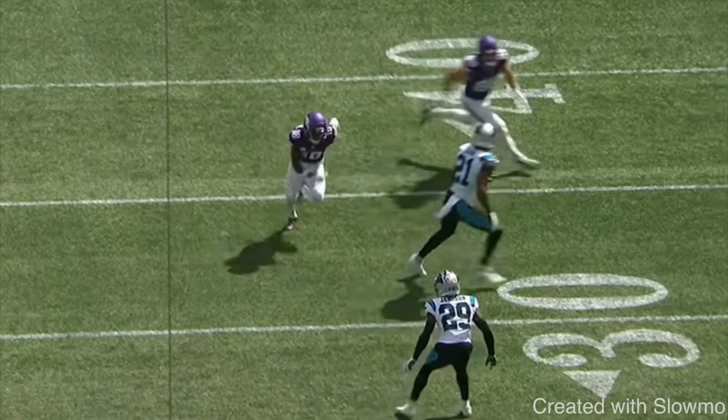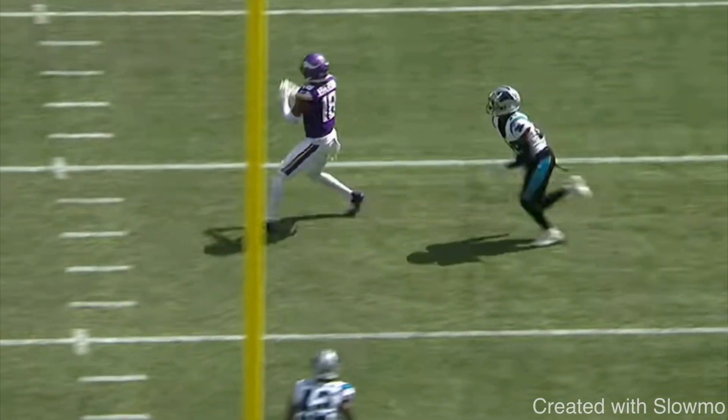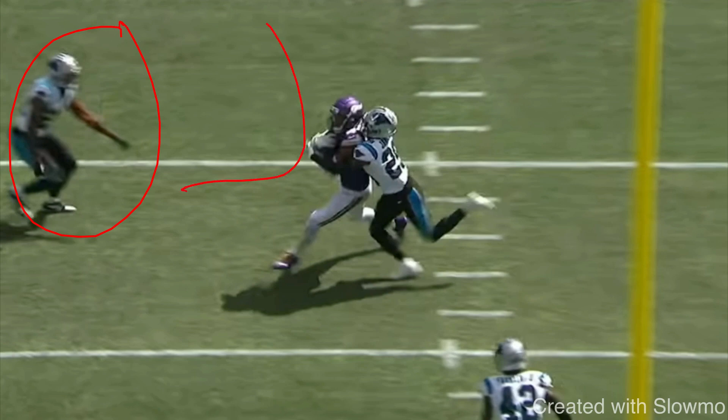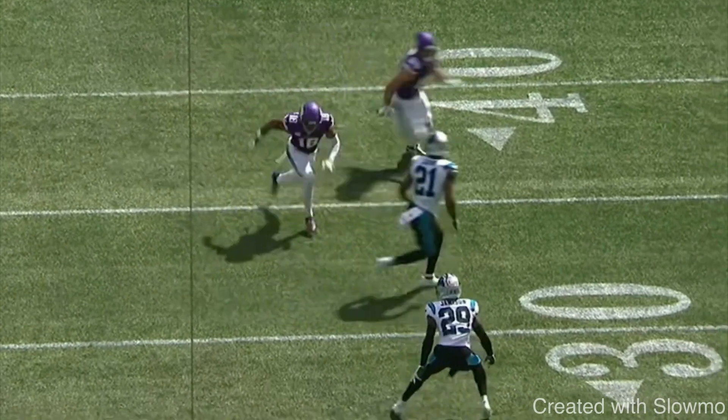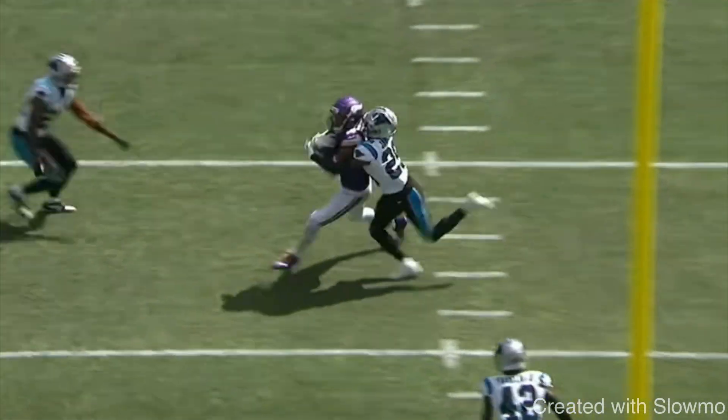Let's play this full speed. Jefferson goes straight at him, attacks his leverage, breaks this thing off, and you see the amount of space he has — and there's that help. If he'd just taken off and ran, he'd be running right into the help. I harp on this all the time: leverage and distance. These are perfect examples from some of the highest-level route runners in the game doing the stuff we talk about and teach all the time. He's outside leverage — let's go attack him. He's going to do whatever possible not to give up a fade or a corner, so if you make it look like a fade or corner, he'll honor that. That's a bigger window, and if you can run a quarterback-friendly route like this, expect to get the ball and get more opportunities all the time with your routes.